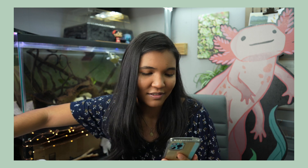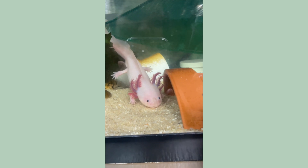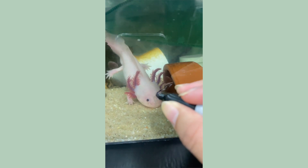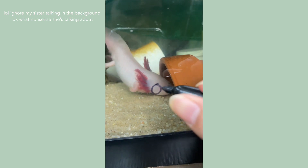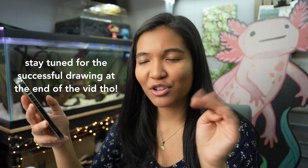Oh there goes Mochi — hi buddy! Here we go, let's try this TikTok thing with my Sharpie. Okay, there he is. Hi Mochi, how are you? There's pudge in the background too. Okay, here we go — I'm trying to make my own TikTok. What do we draw on a single piece of glass? No — he moved, you idiot! Come back here! I just did that with a Sharpie, I hope it comes off. Okay so I tried to film Mochi and he went far away — he didn't want any part of that.